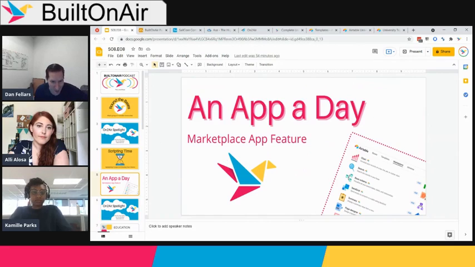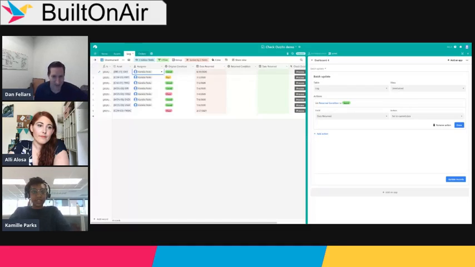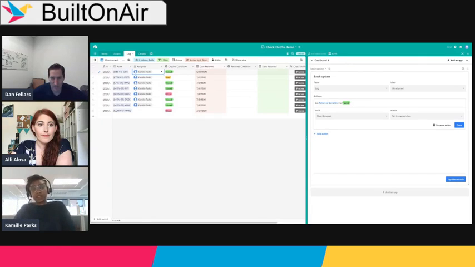So I have this demo base that I seem to use for everything, and I wanted to give a quick rundown of the Batch Update app. Batch Update is one of several original apps that were made by Airtable. Like all apps in the marketplace, you need a pro or enterprise account to use them. But Batch Update, in my opinion, is one of the better ones made by Airtable. It's just so useful. There's so many different things that it can do.